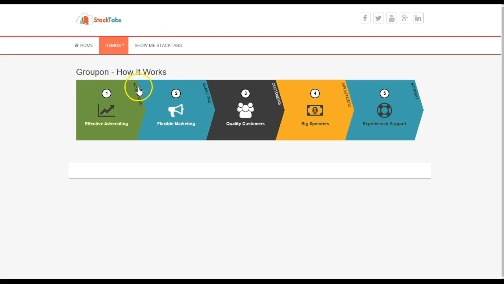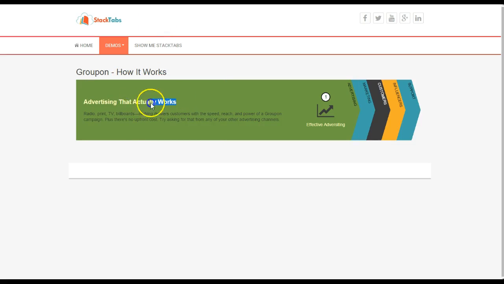This would be the title color right here, and this would be the strip color, so you can change the color of those. For example, if you've got a black strip text, you really wouldn't want that on this tab because the background of your tab is black.